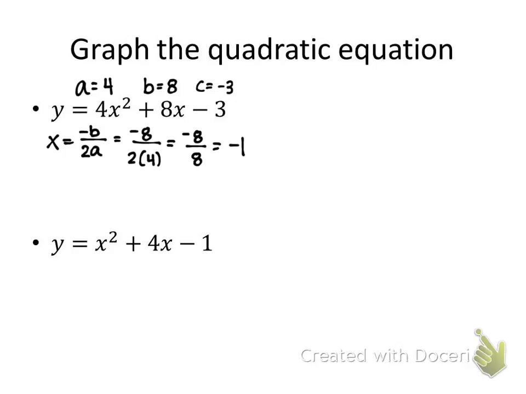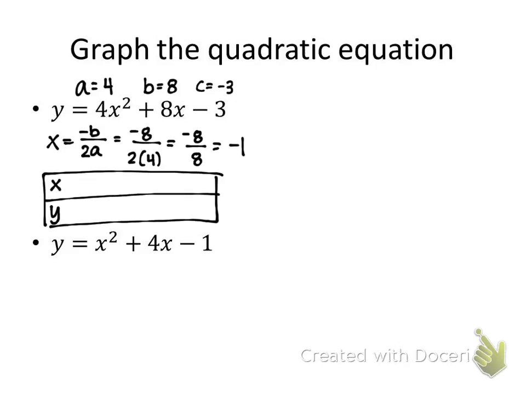Now what do I do? X, Y chart. Very good. Do we need to plug it back in and solve for y? No, it's not like what we were doing on the last slide where we need to find the vertex only. We're going to do this whole chart, and that's actually going to give us the vertex. Where does this -1 go? In the middle, and I'm going to do 2 numbers smaller than it. Can they be any random 2 numbers? No, they have to be the next smallest, like if you were looking on a number line.